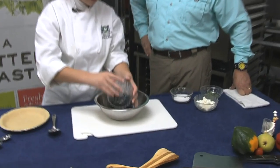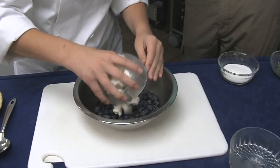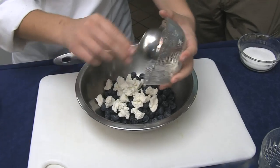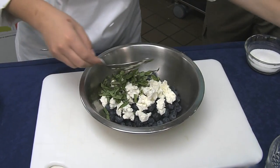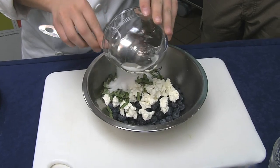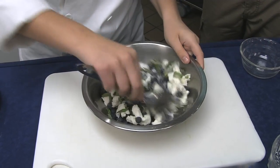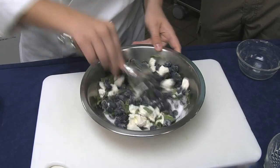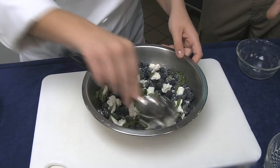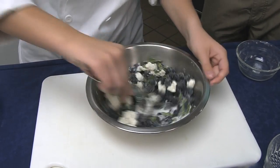How are we going to make this pie? Okay, so first we're going to start off with some blueberries, and goat cheese and basil. It's called a blueberry goat cheese basil pie. Wow. So we're just going to combine the blueberries, the goat cheese. Yeah, fresh. All fresh on the menu there. Blueberries, South Carolina blueberries. Basil. Sugar, cornstarch, and a little bit of lemon juice. Awesome. And you're just going to stir that up. Yep, just stir it on up together until it's nice and combined. You know, that has great color to it, too. It does. It really does.